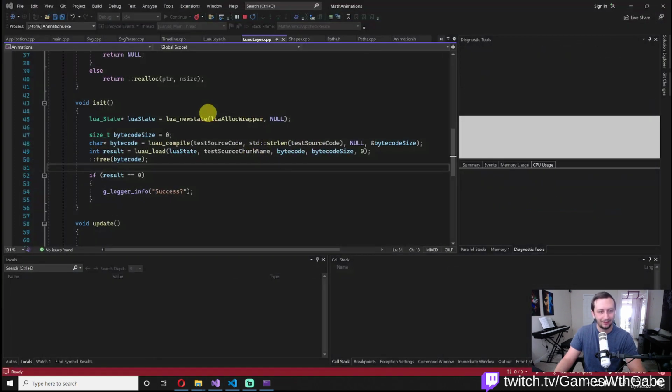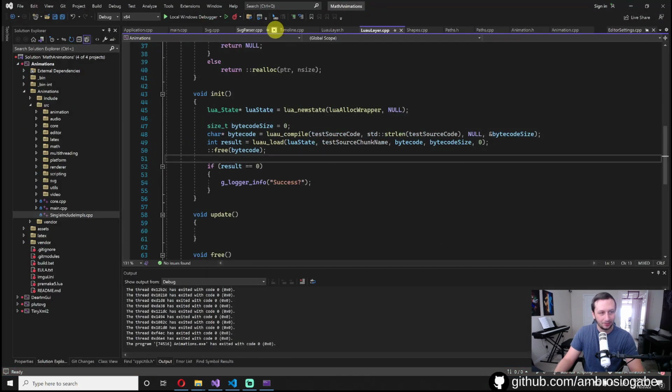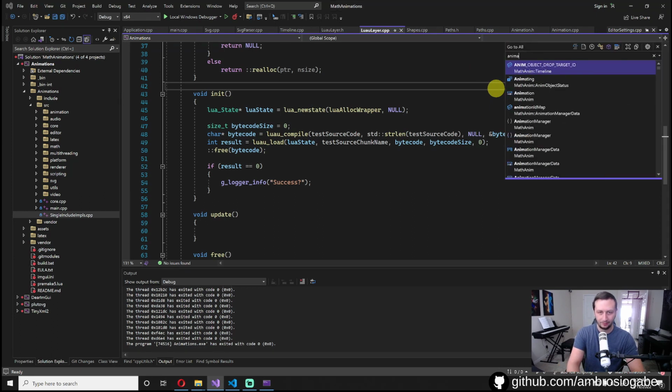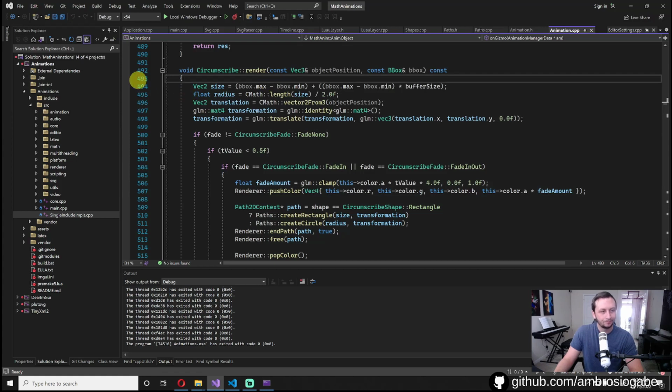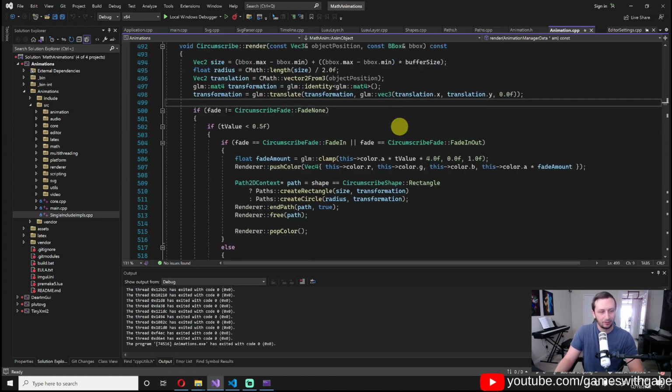If we go over to animation.cpp, we can actually take a look at it. Oh, we're in here already. Cool. So getting this to work right was actually a lot easier than I thought. Let me take a sip of coffee.